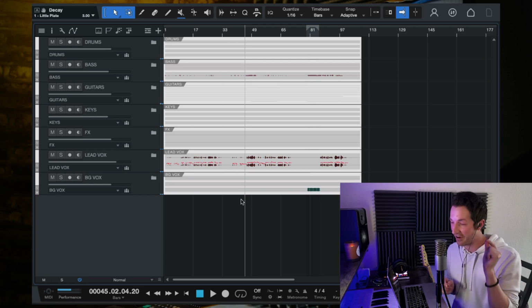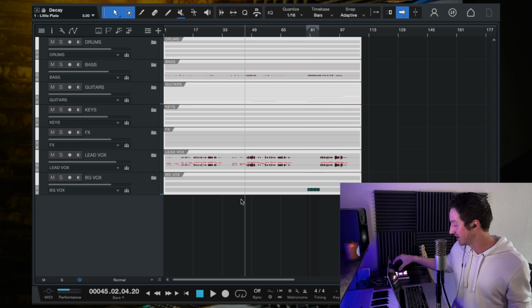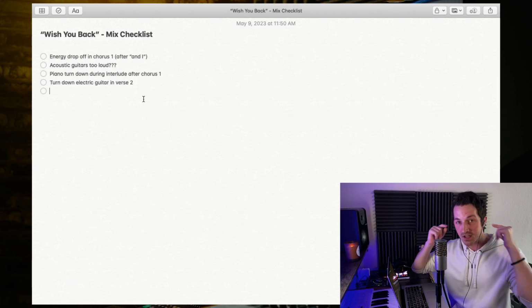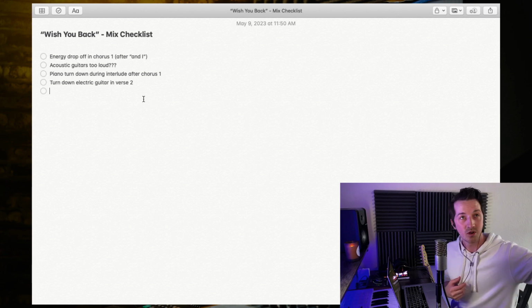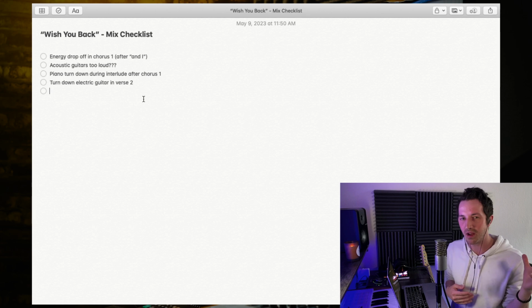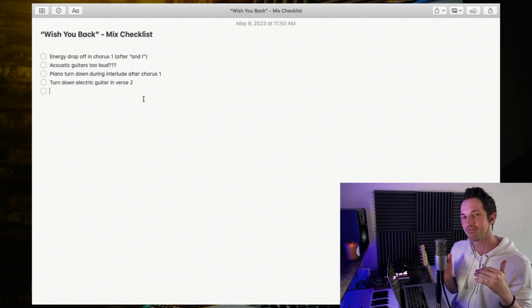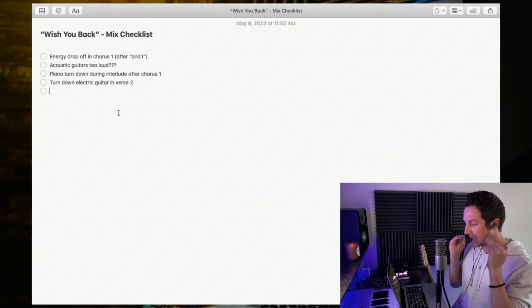So what I'm hearing there is very specific to these earbuds. That electric guitar sounds a little bit too loud. It didn't sound too loud on my studio headphones. This is why this process matters so much, because I wouldn't have caught it if I hadn't checked this mix on a different set of speakers. The thing about this is it might end up sounding a little bit too loud because these earbuds specifically tend to be a bit high end-ish. Even when I listen to other songs by artists that are professionally mastered and mixed, there are sometimes electric guitars or certain sounds in the high frequencies that sound a bit bright and pop through the mix a bit much. But I think this is a little too much. It's a little excessive, and that could mean it is a problem. So I'm going to write this in, and we'll probably just turn it down very slightly so it doesn't sound too loud on these earbuds. Okay.